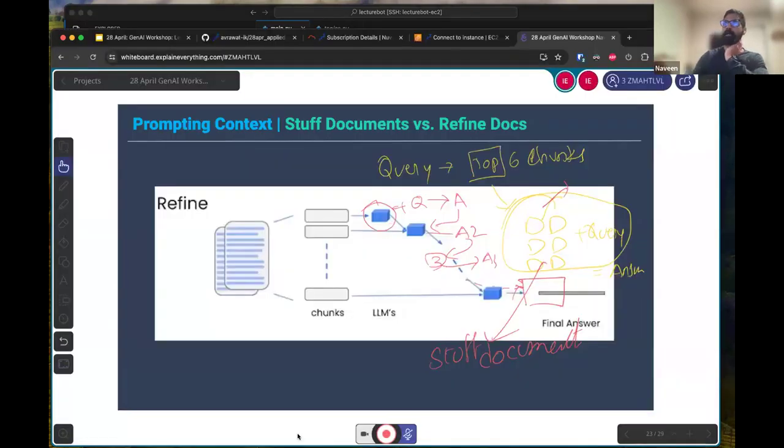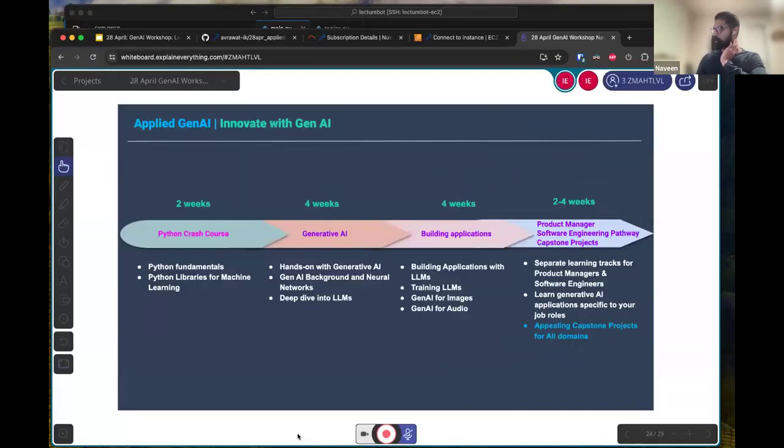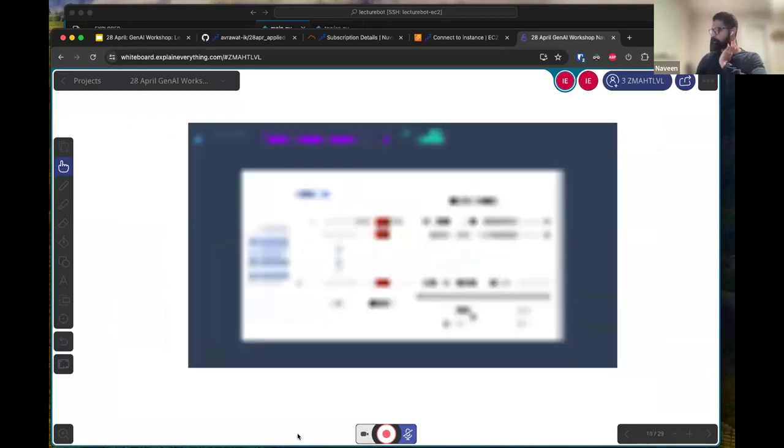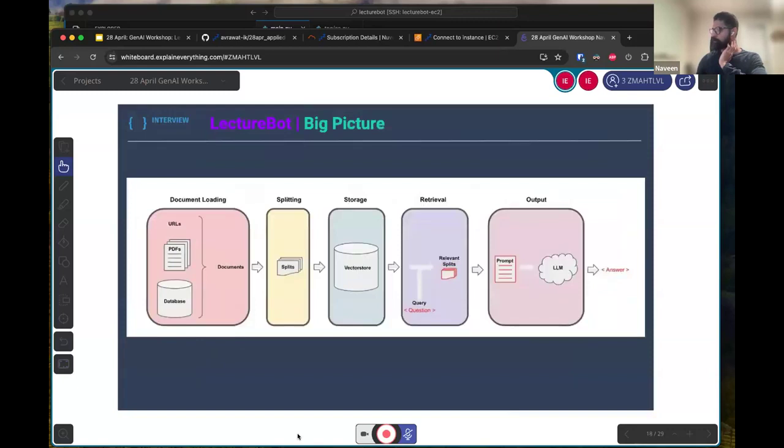In the meantime, let's go back and see what else I want to cover. I'll pause there real quick. We went through the document storage flow, and we went through the retrieval flow, looked at different settings that could impact how you want to store these documents in the vector store, how you want to retrieve them, and prompt them. So I want to give a quick pause and see if you have any questions.